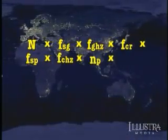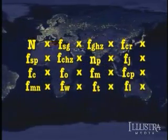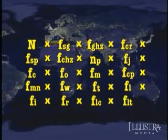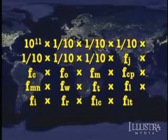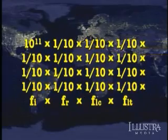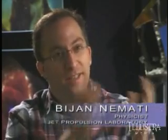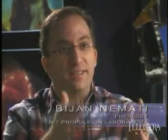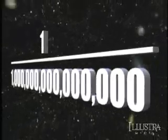In an attempt to estimate the probability of attaining this combination of factors simultaneously, some researchers have developed equations assigning a conservative 1 in 10 value to each factor deemed necessary for advanced life. If every element has to be there at the same time, you have to multiply the probabilities. And that's what makes the probability at the end so small. You've got 10% of this and 10% of that, and these things rapidly multiply to exceedingly small numbers. The numbers are on the order of 10 to the minus 15, which is one thousandth of one trillionth.